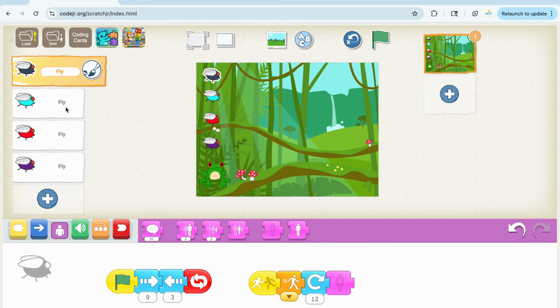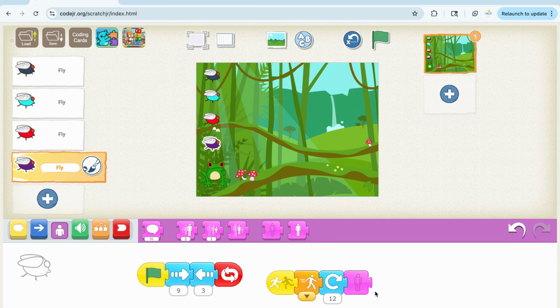That's what the orange button means. And it's going to go in a circle motion to the right 12 times. That's what the blue block means. And then since it touched something, we're going to make it disappear. So that's what the purple block means. And so now you understand what the code means. So we're going to be moving on to the frog and we're going to code something there.